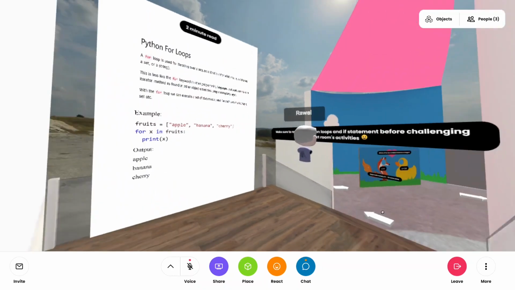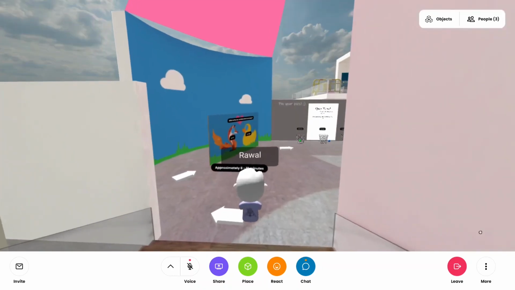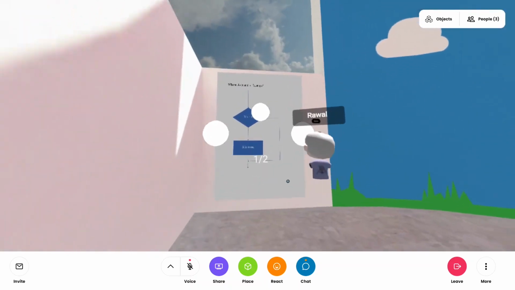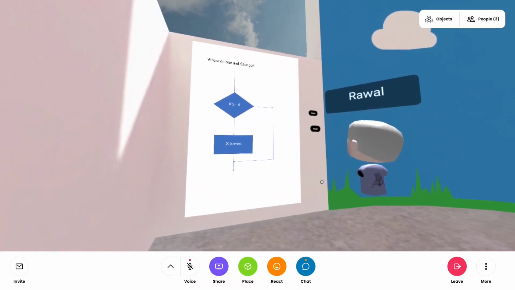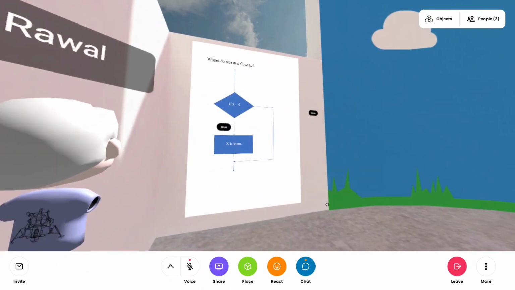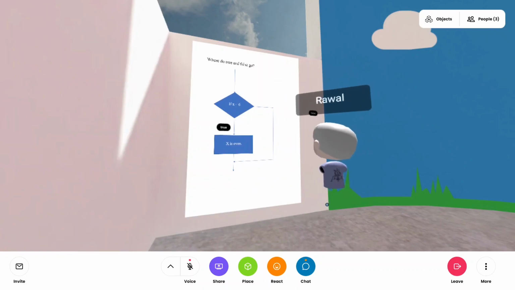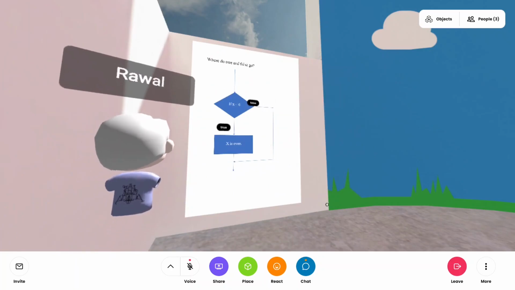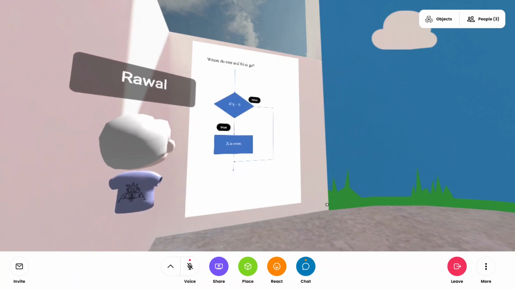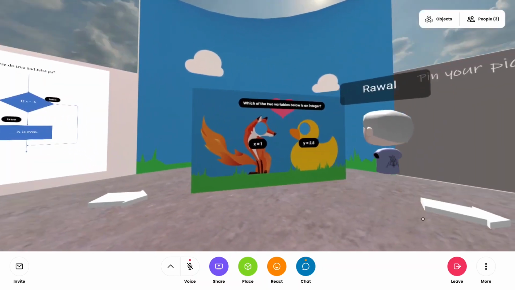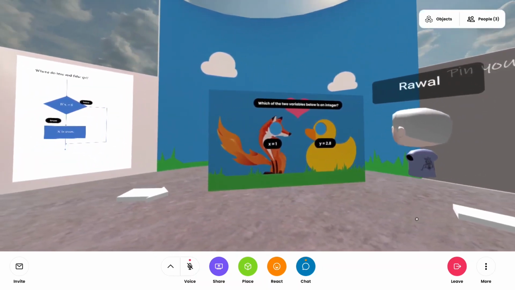In this room there will be a series of basic questions which will take approximately 8 to 10 minutes. First, we have an if statement that requires the learner to place true and false in the correct order. After trying this question, the page can be clicked to show the answer. Second, we have made use of a photo stand-in for learners to stand in the cutout which has the correct answer and take a photo of themselves using the Mozilla Hubs camera tool.